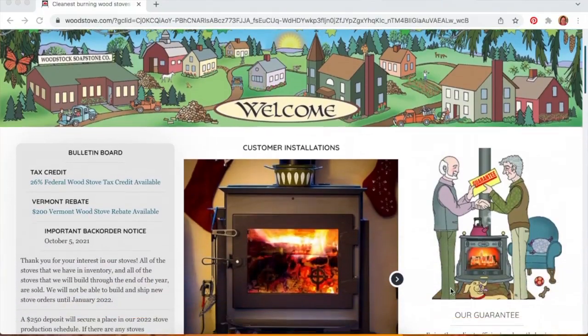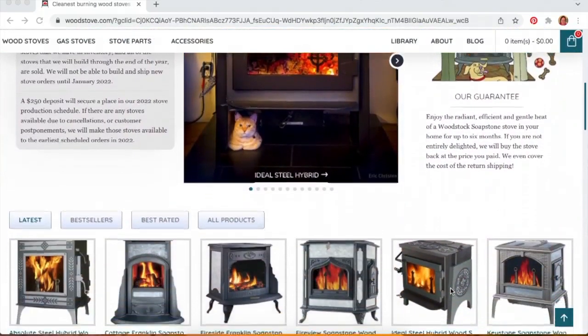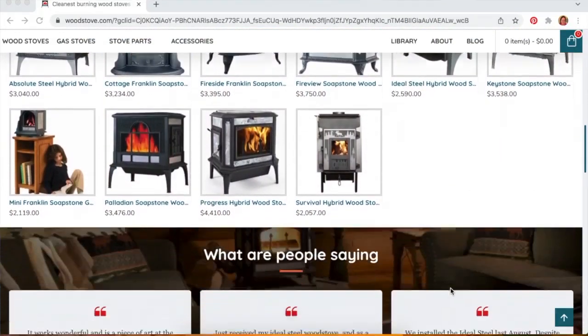So we took a stab at it and tried to order the parts, and lo and behold, they had them. And in a few days, we had them. Right. From the same company that the stove came from. Yeah. I ordered the parts factory direct from Woodstock Stove Company. Yep. And that's just over the border. That's right. Yeah, they're in Lebanon, New Hampshire.